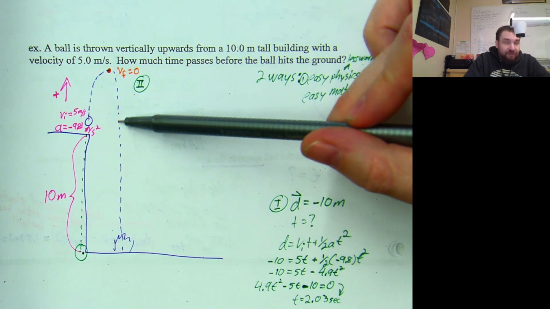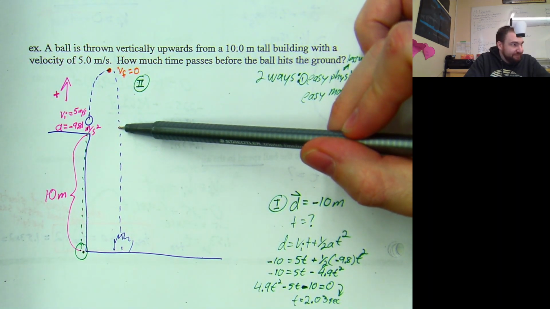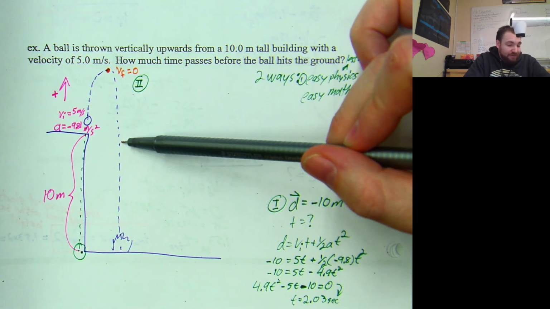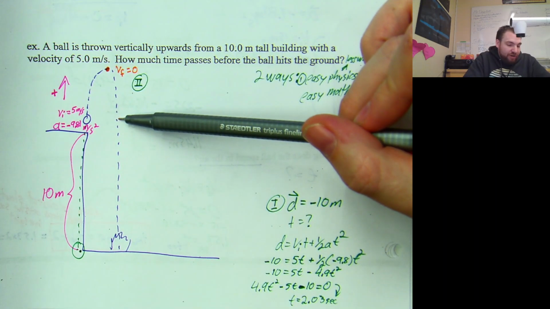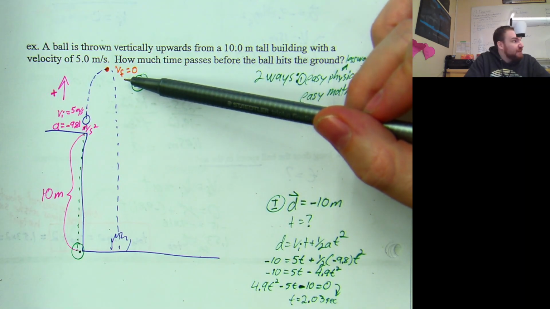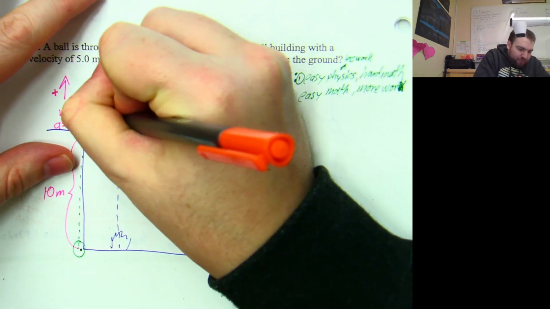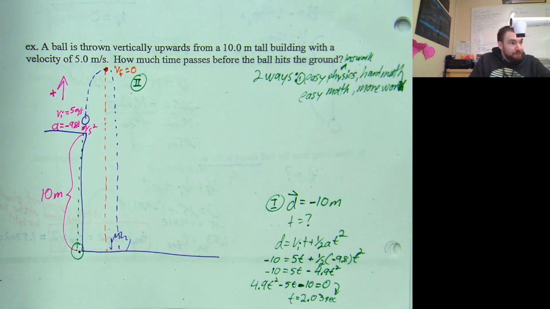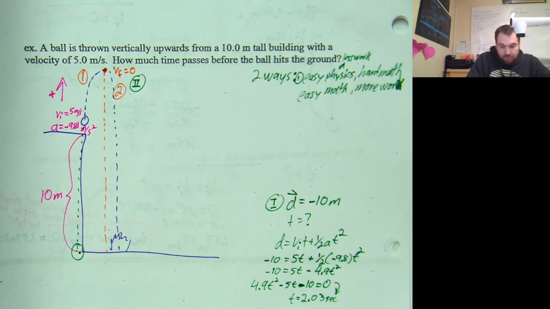There's another location that is not useful to us, and in fact, you never ever want to touch it. And that would be this location right here. How fast is the ball moving right there? I think it's the same as the start, except downwards. It's going to be -5 at this point. We could use that, but you don't want to. Anywhere where you have information where something you know is equal to 0 is where you want to hang out. So what we're going to do is split this problem up into 2 steps. Step 1 and step 2.